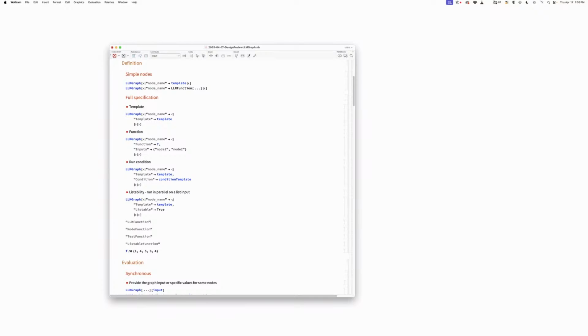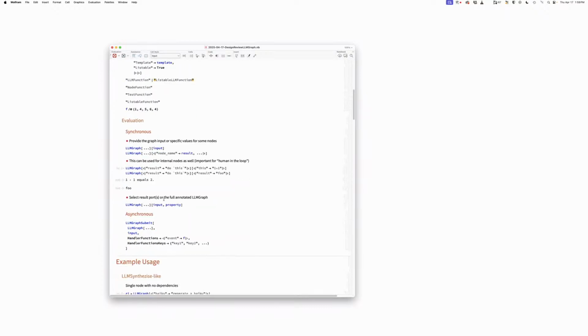The node function is run against the evaluator. The test function is run against the evaluator. So LLM function has an LLM evaluator, and node function and test function just have regular evaluators. Correct? Yes. So then it becomes listable LLM function, which is not the worst thing in the world. That's what I would suggest. See how it feels.